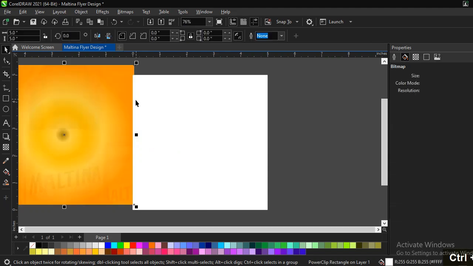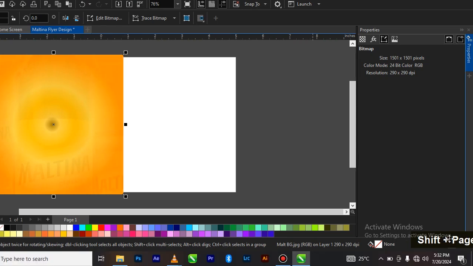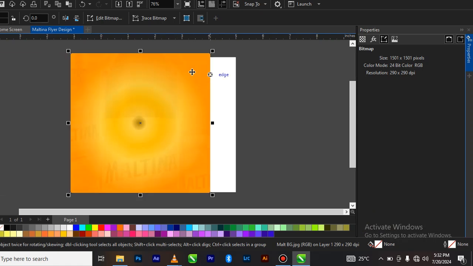Let me undo it. So I'm going to PowerClip this background. Control and Shift Page Up. Every command I'm pressing on the keyboard, just make sure you see it here on your right, so you can be able to get it.